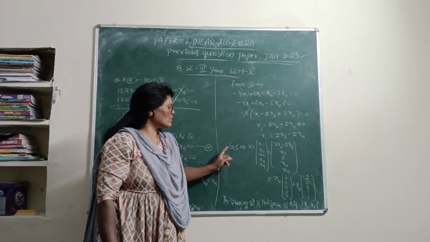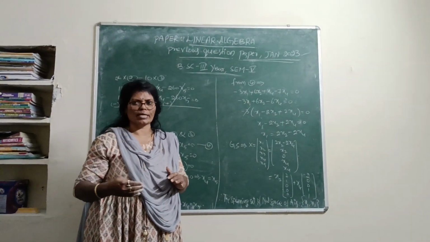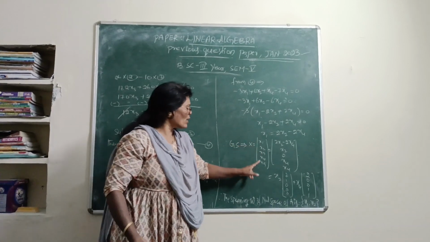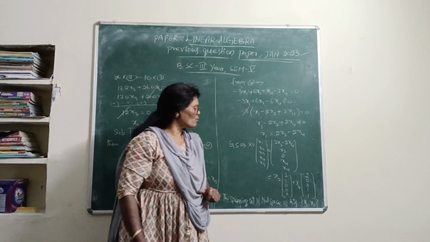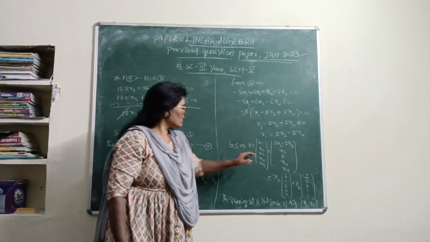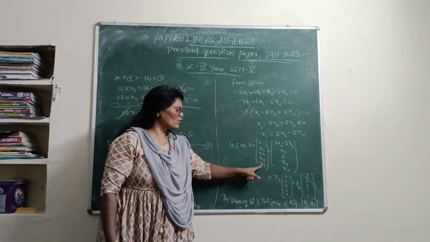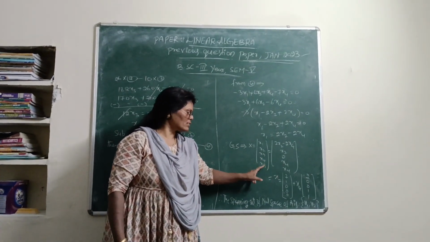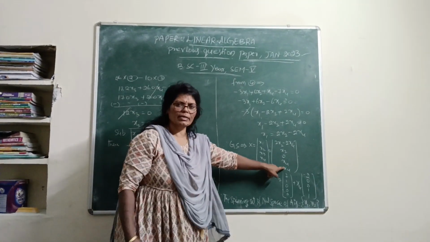From this I am taking x1 is equal to, the remaining terms I am taking on the right hand side. Okay, but the general solution is nothing but x is equal to x1, x2, x3, x4 and x5. Now instead of x1 we have the value 2x2 minus 2x4, and x2 we didn't have, so as it is, write it down. x3 we have 0, right here 0, x4 as it is, and instead of x5 we have x4, I'm writing x4.